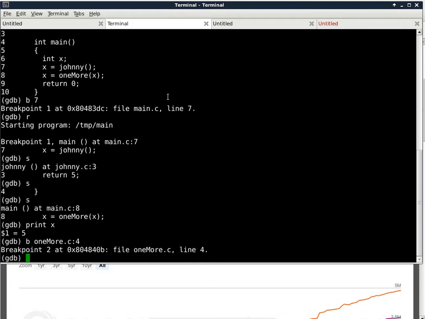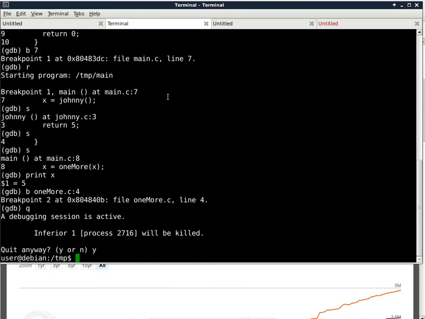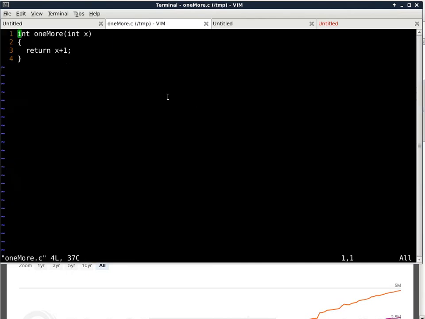Okay. So if this is okay, then I'm going to pretend that I have one thing to do in one more. Okay, so I'm going to go to one more, and I look at this and go, I want to change the implementation. I want to make this unnecessarily more difficult. Fine. Well, whenever I change the source code, I have to recompile this particular source file, right?